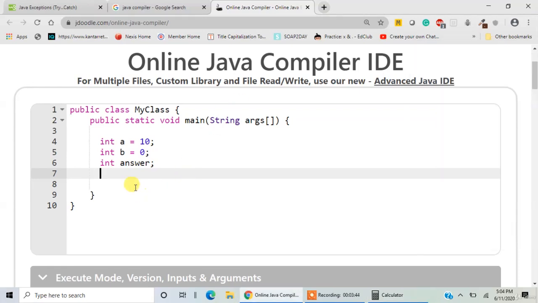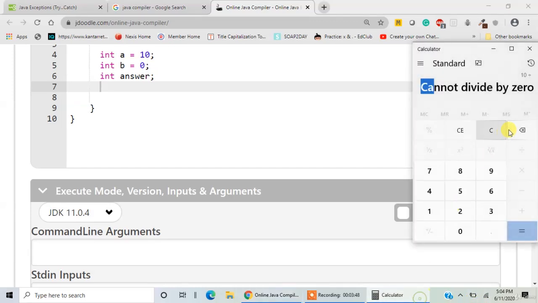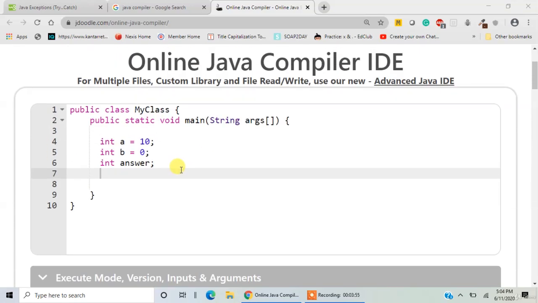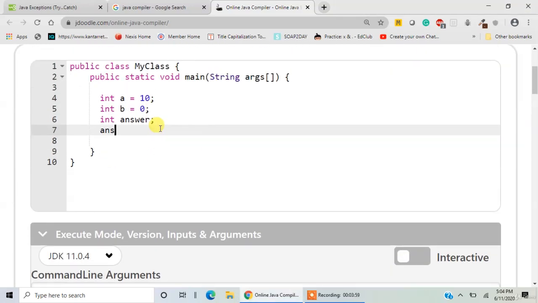So let's see, what if the person who wrote the program for this calculator started off like answer is equal to a divided by b.